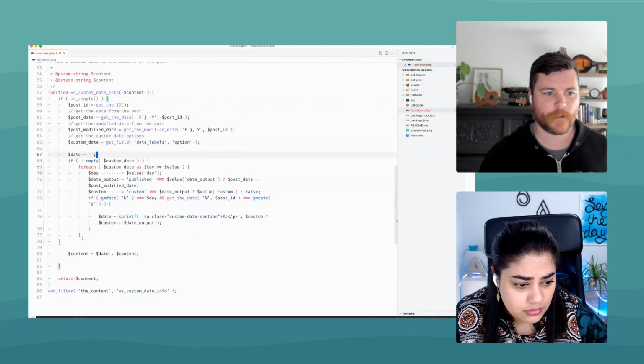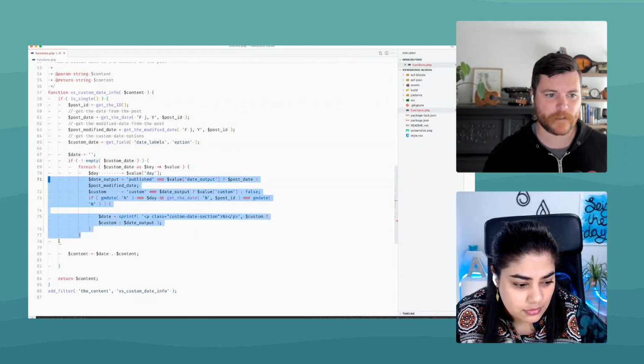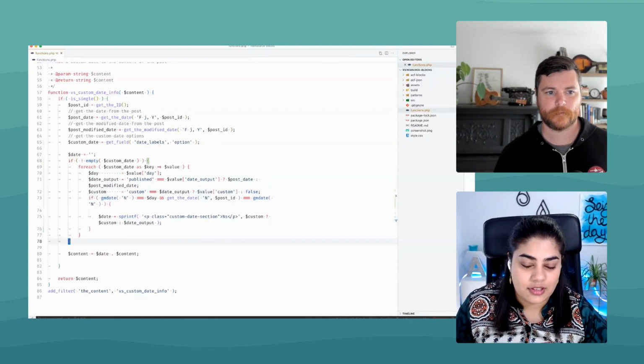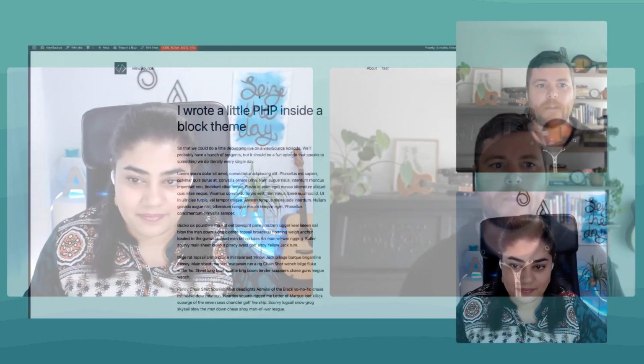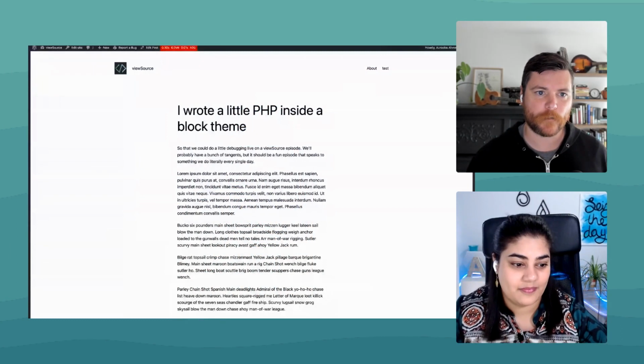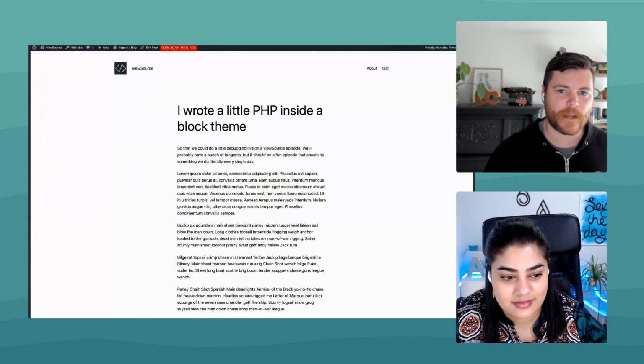Okay. So should we go back to the front end? So now we found that it was pulling the wrong value. It was trying to pull it from the post. That's more of an ACF error. You just kind of forget to pass it that second parameter sometimes. And then your for each was trying to loop over a null value. So it was yelling at you.